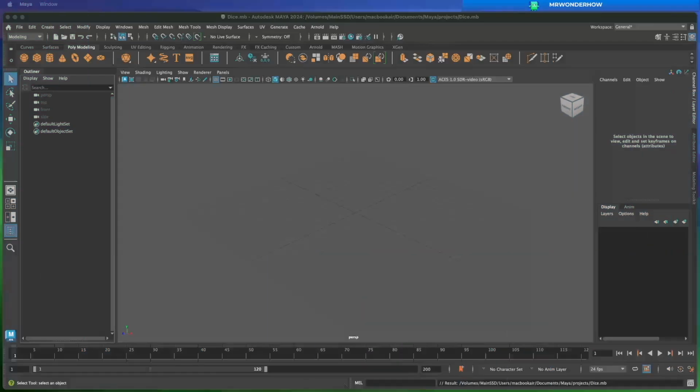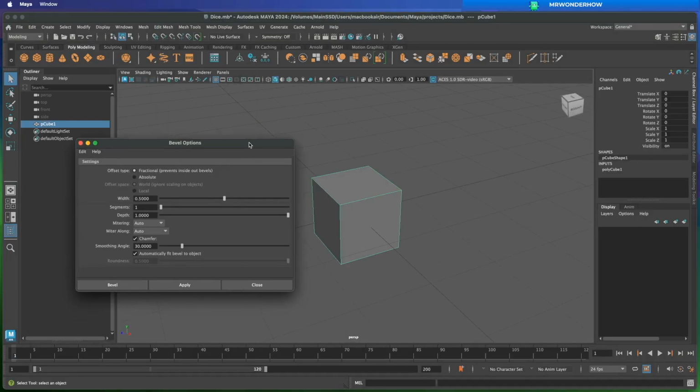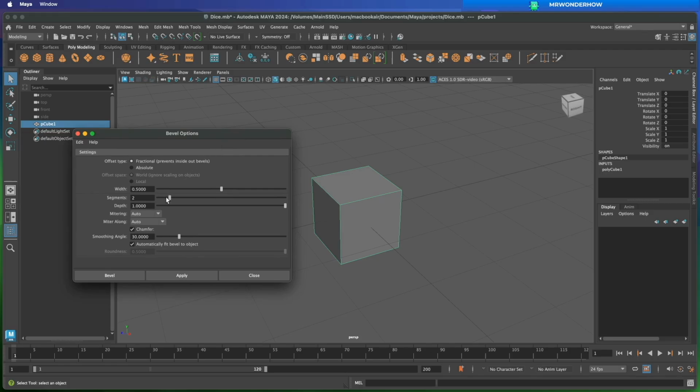Let's jump in. First, we will create a dice using 3D modeling tool. I'm using Maya, however you can use Blender or other modeling tool.